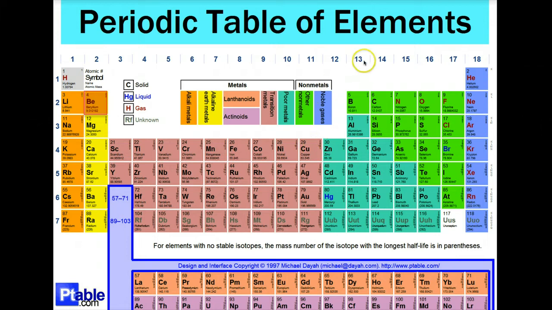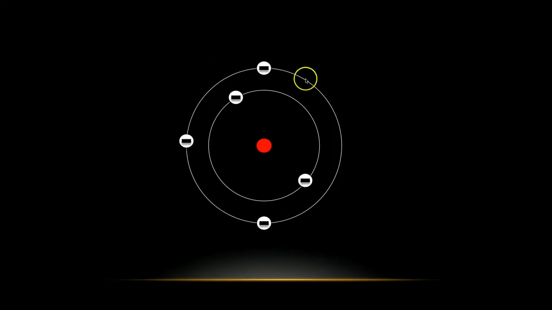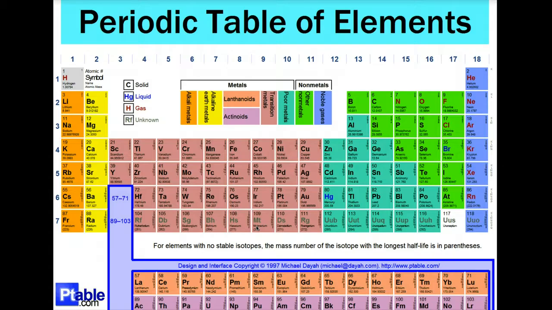So what we really want to concentrate on is this last number right here, the 3. So if I'm guessing correctly, I'm going to say that boron has 2 electron shells, and in its second shell there will be 3 electrons. And if this trend is correct, we can see here that boron does indeed have 2 shells, and in that last shell there are 3 electrons. Okay, now carbon. Carbon, second period, 4 electrons in its outer shell.